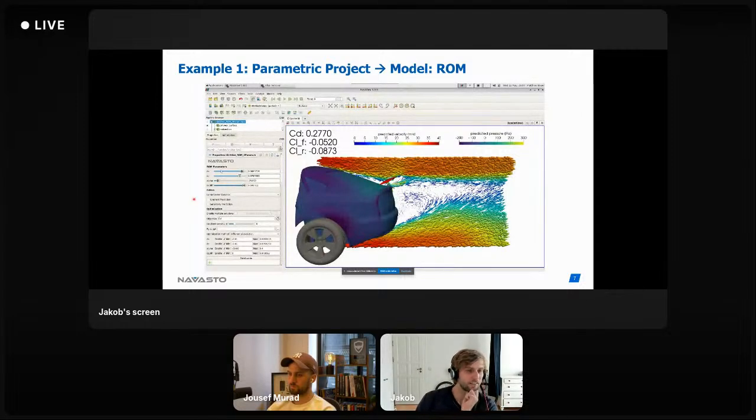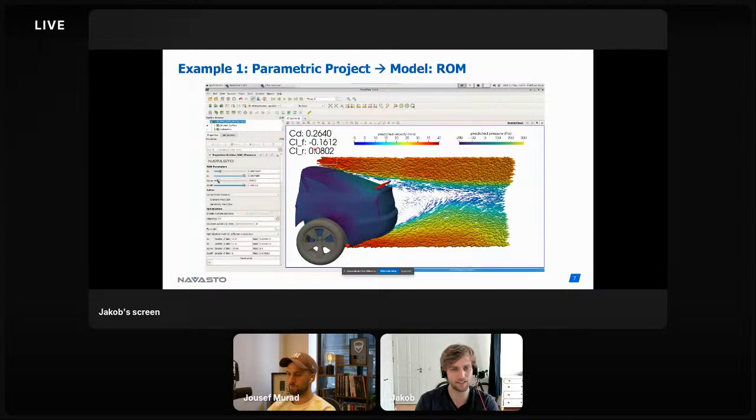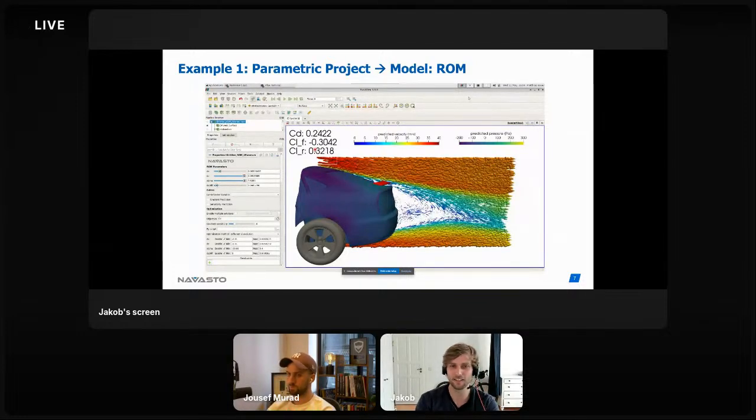So you see, on the left-hand side, you see some sliders, because the new input to a parametric problem is always a parameter. And then you can change the sliders and you get instant predictions for the new geometry, the flow field, and also for the scalar values, which is a super nice thing. And you see that this is in real time. Changes are real-time capable. So you can imagine the designer and the aerodynamicists sitting in one room together, playing around, finding the optimal configuration.